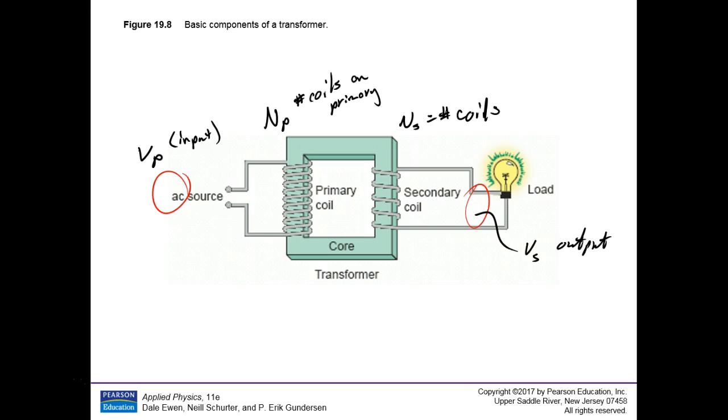I like to remind myself of that. Here is the formula you use with those devices. The ratio of the voltage on the primary side to the voltage on the secondary side is the same as the ratio of the number of coils on the primary side to the number of coils on the secondary side. That's a direct proportion. The higher the number of coils, the higher the voltage. The lower the number of coils, the lower the voltage.